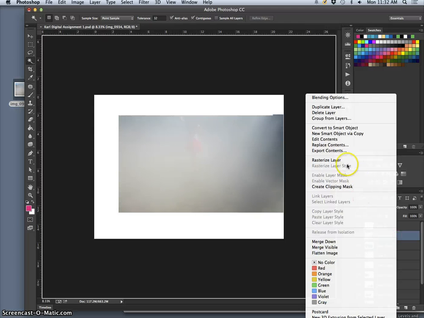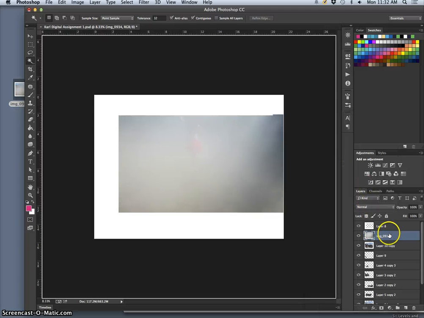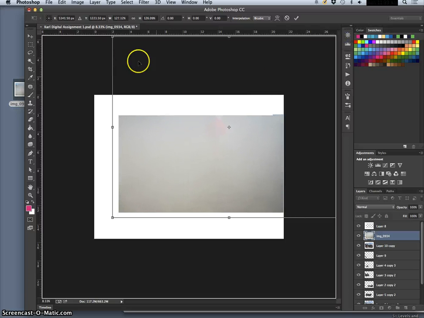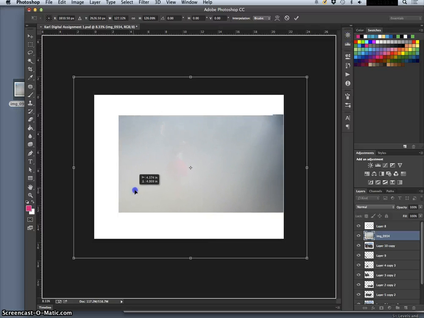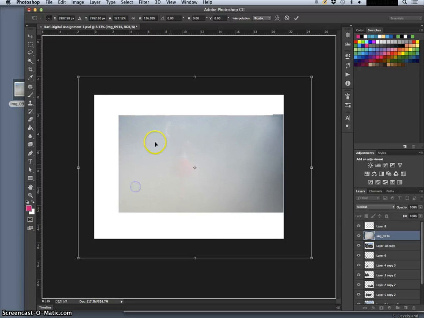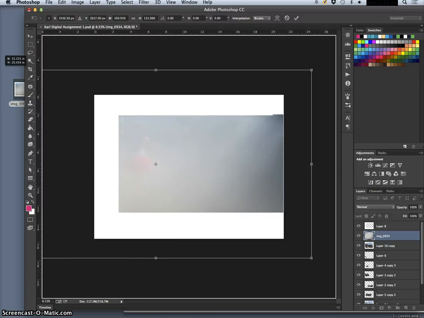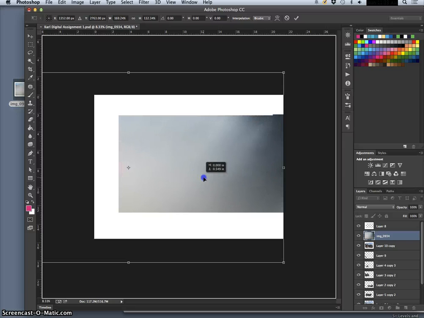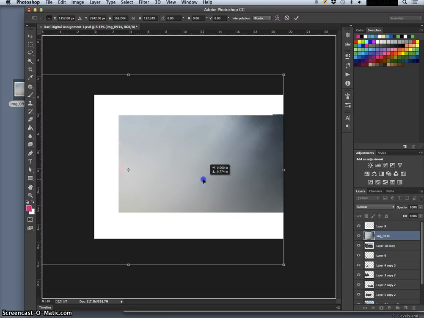I'm going to rasterize it so I can edit it some more. I'm going to grow it so much that I don't even see the red of that girl in there. So it's more like just edges, like so. Maybe I'll put a little bit of that red in there, just at the edge.